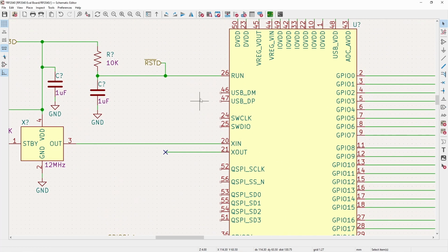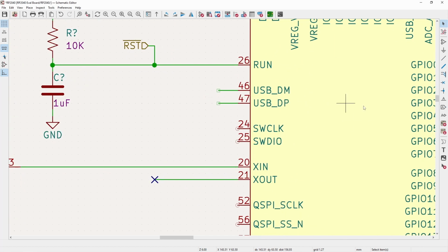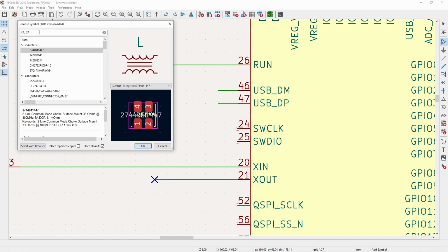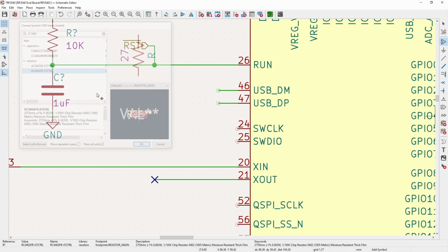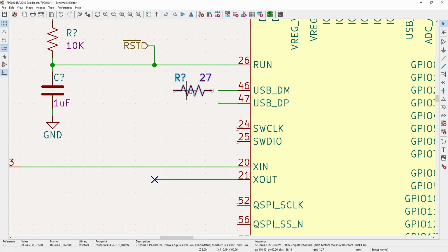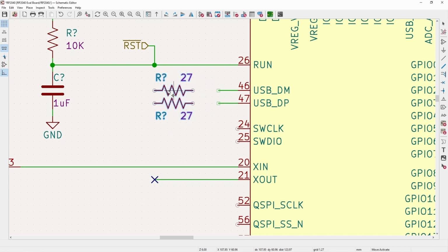Now for the USB, you can technically just take this straight out to the USB connector, but with any type of, especially USB or any type of higher speed signals, it's almost always a good idea to throw in some series resistors. And this has a lot of advantages, a lot of reasons why you do it. But if nothing else, one of the things I like to always have this for is if you need to make a modification or you need to test something, you at least have that footprint there where if you don't want to use them, you can just populate it with a 0 ohm resistor. So it's one of those things, it's like you might as well. If you don't need it, you still have it. If you need it, then it was a good thing you did.